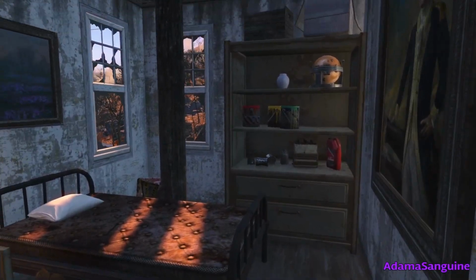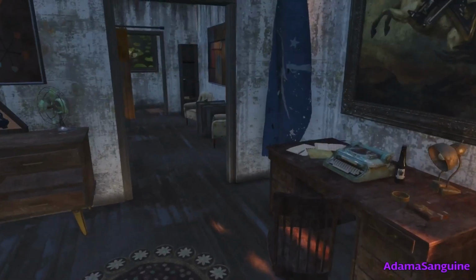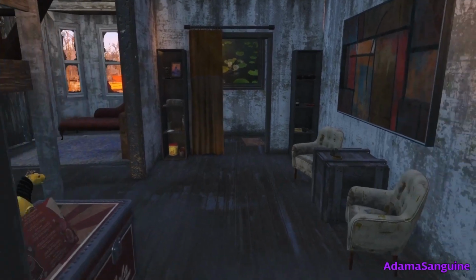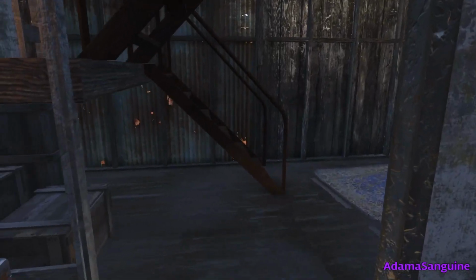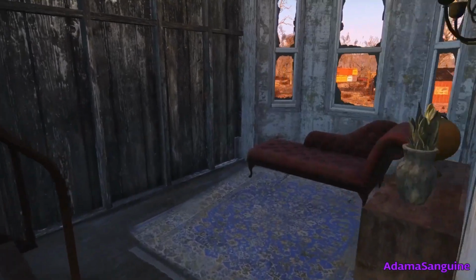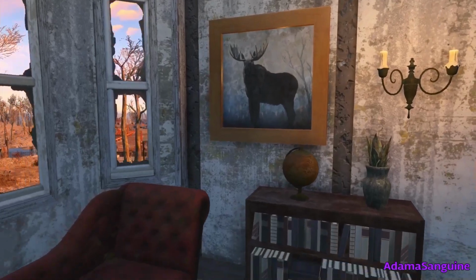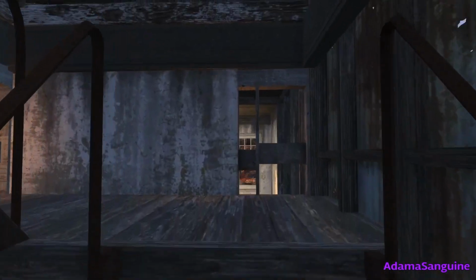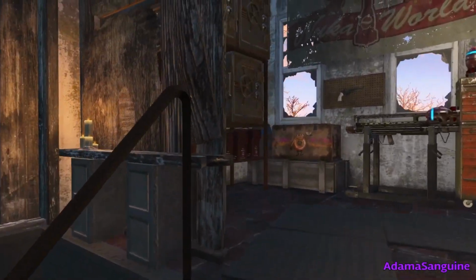I try my best to make these functional, the best that I can, to make them look lived in, and I love how they turned out for the most part. And all in all, if there was something that we could repair or something that I would love to do in the future, just unfortunately I don't have the means at this time to be able to work with the creation kit and build you guys some nice mods, and hopefully something that would be usable. Maybe someday in the future, if I ever get the money to do that, that'd be fantastic.